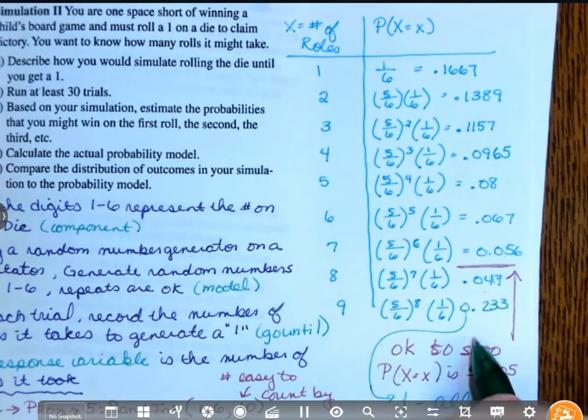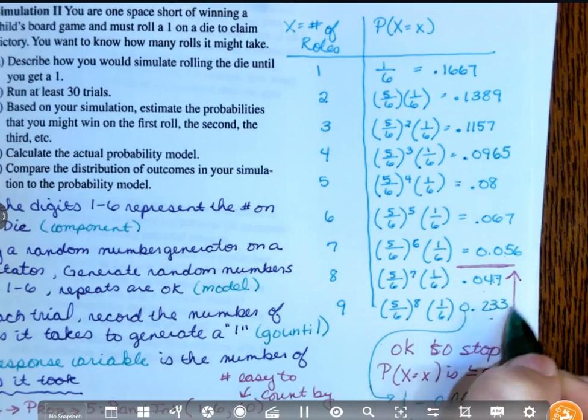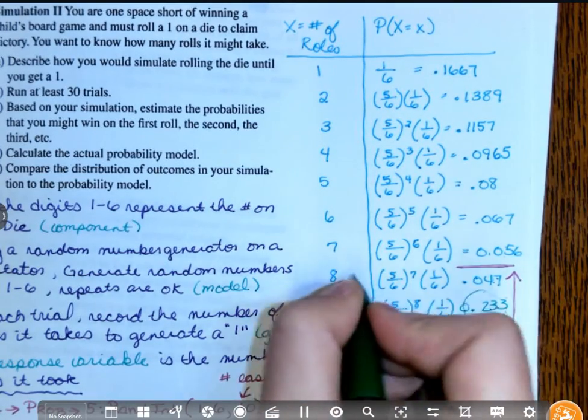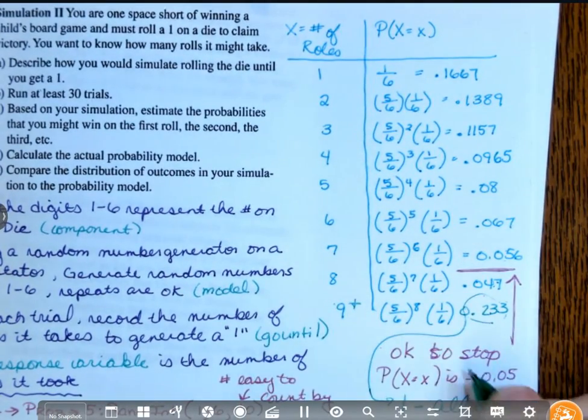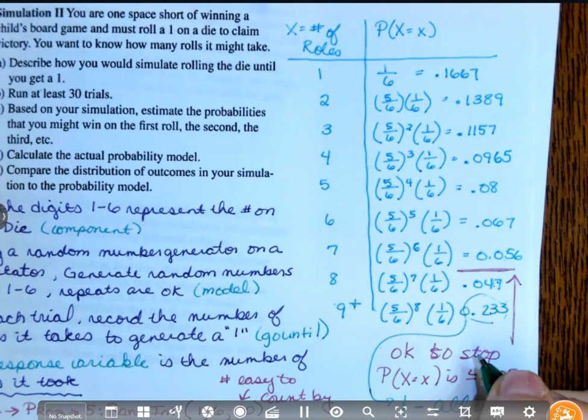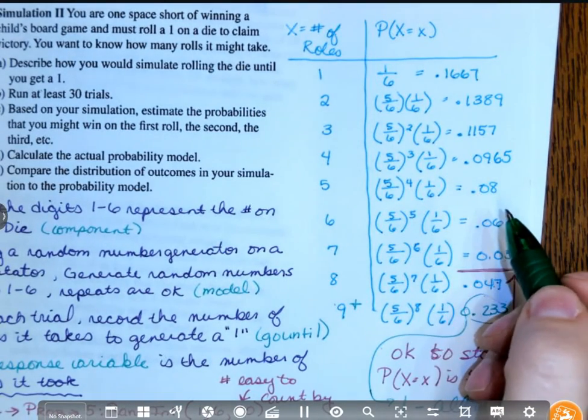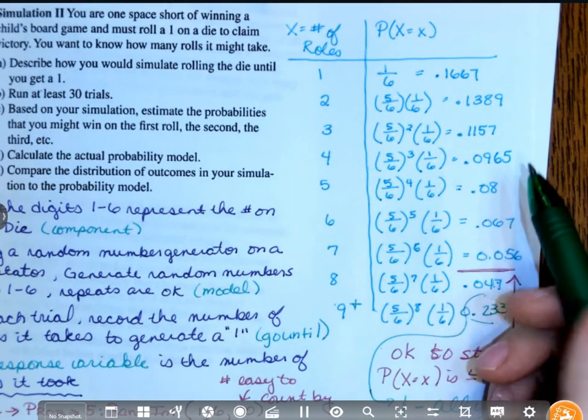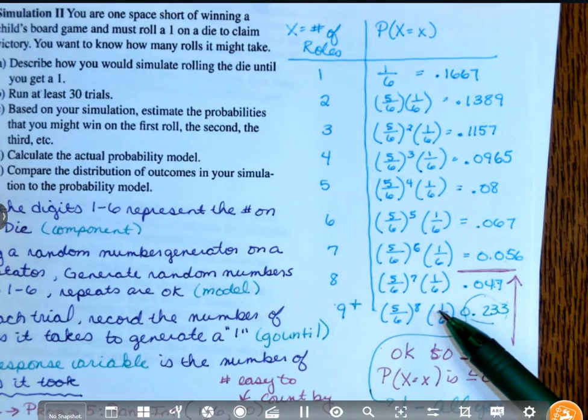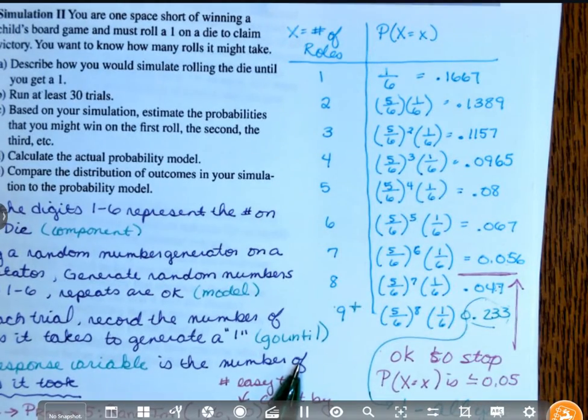But my probability model has to add up to 1, so it means I have to figure out what the rest of it is. So this is 9 and everything greater. Okay? Now there's a really big problem with this. If I wanted to calculate the expected value, if I wanted to plug this into my calculator, I wouldn't be able to do the whole table. So we've got to have other ways to do that.